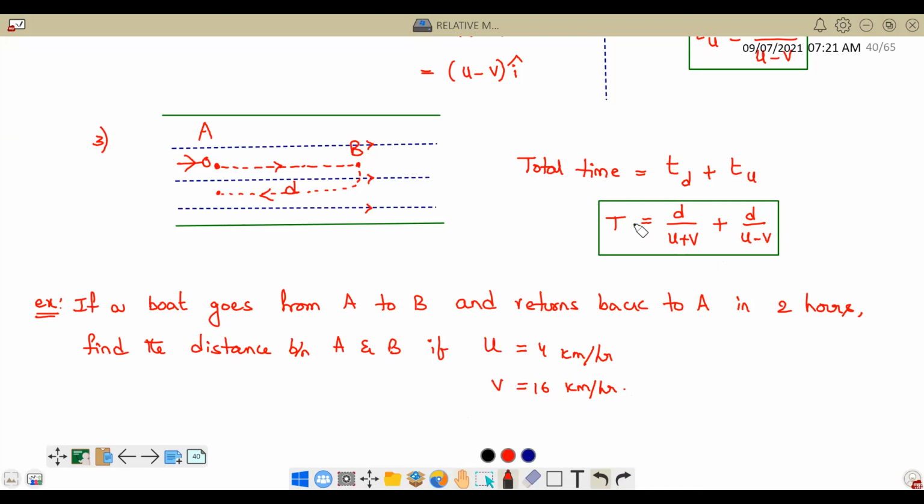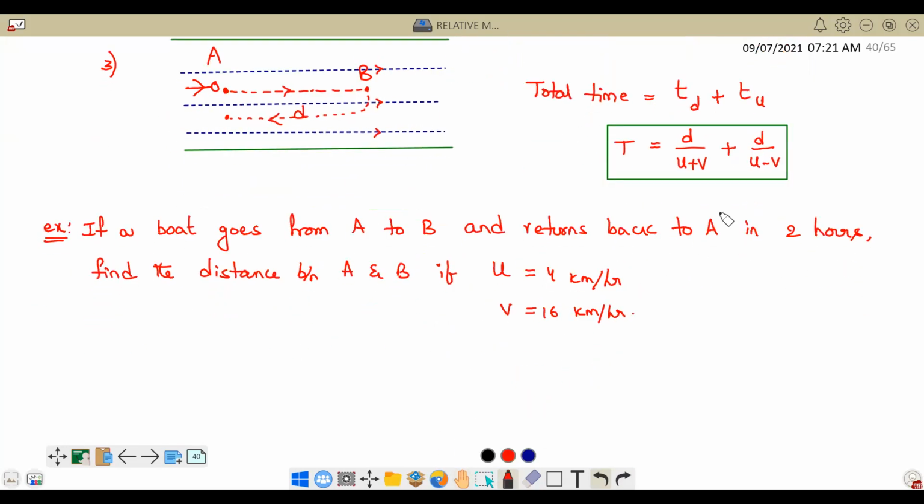What is given here? The above equation, total time is equal to what? What are the quantities given? u is given, v is given. Correct or not? And what is d here? Distance, sir. Yeah, correct. 15 kilometers.